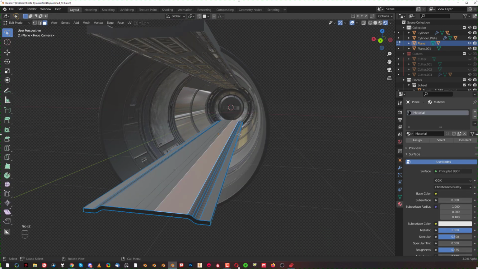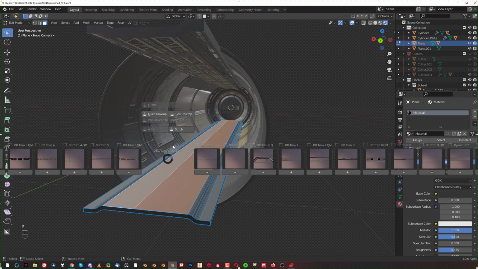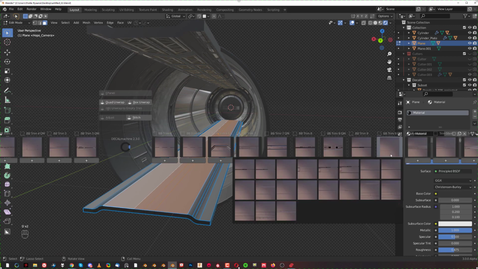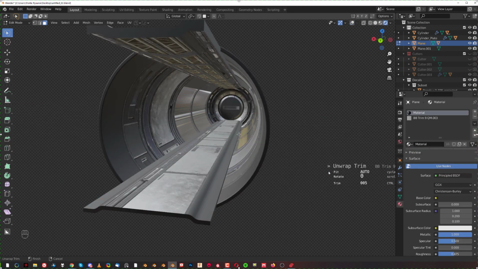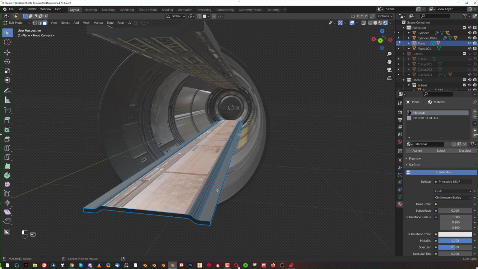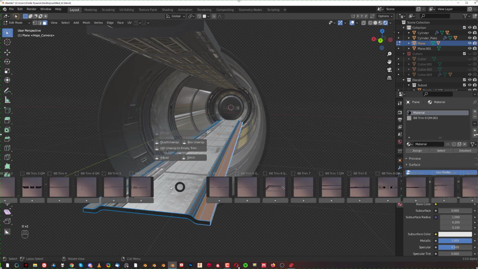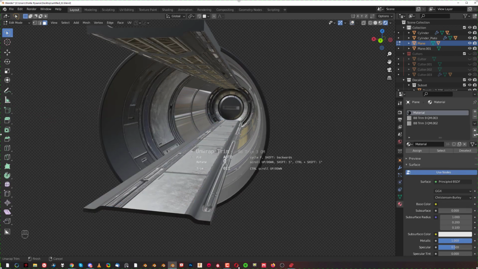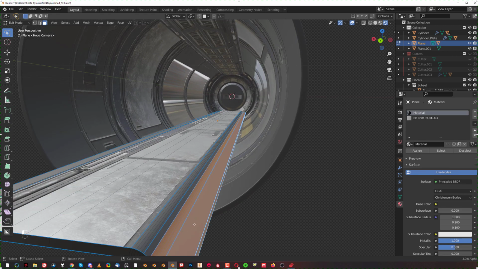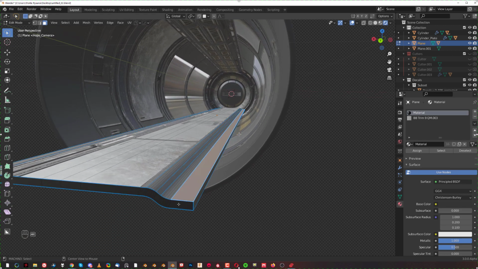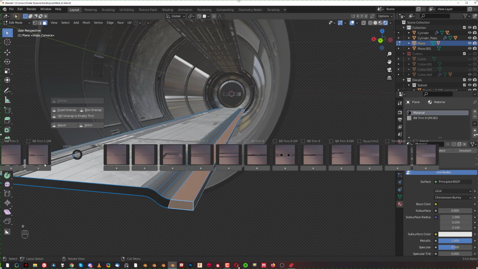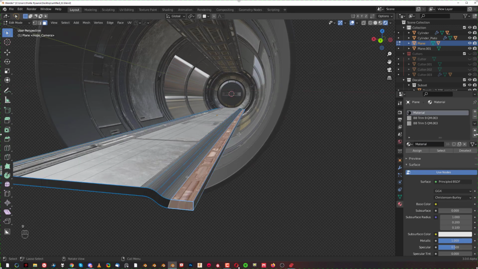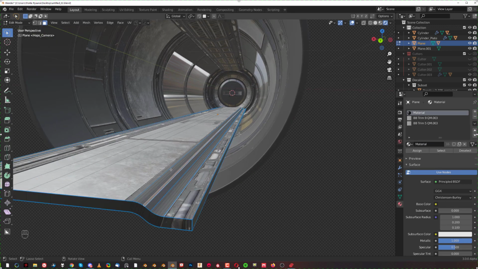The floor should be a bit different, so we could have some flooring here on the bottom. So let's go to trim sheet 9. There should be some flooring here, maybe this one. There we go. Sides here could be some pipes again, maybe something like this. Let me see that. Select this one. There you go. And here on the side we could have some drains or just some regular paneling.